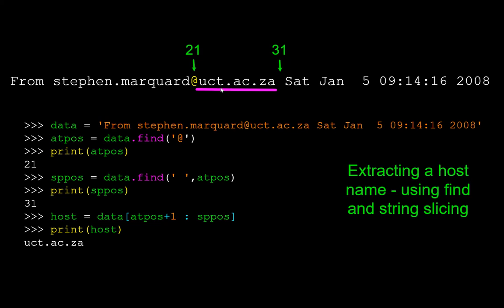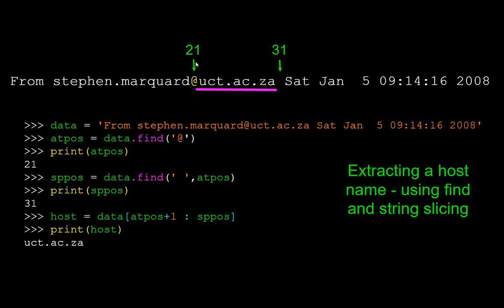Now, we want to extract this domain name, which is at the end of the email address. So we're going to do a slicing here: data from the location of the @ sign plus 1, because the location of the @ sign would include the @ sign. We don't want the @ sign, we want whatever comes after it.